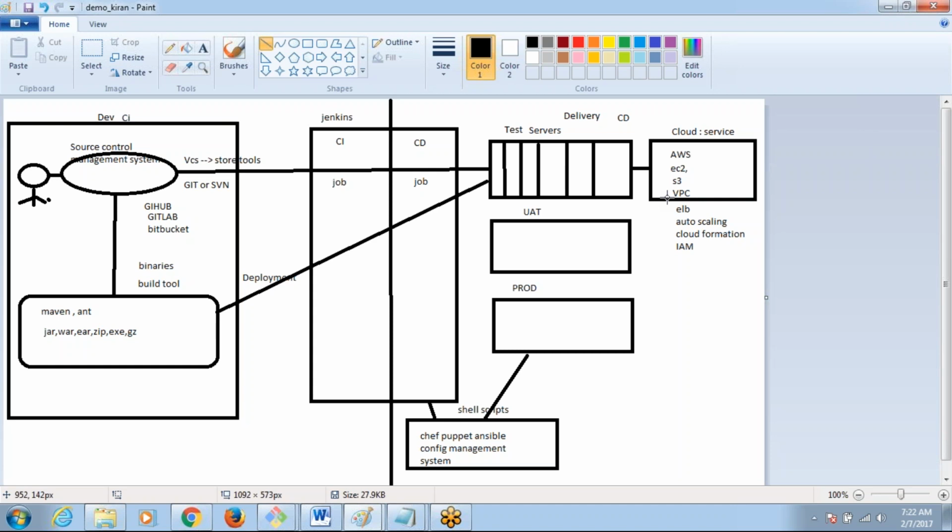Nowadays, people are expecting you. It is not strictly your responsibility, but as a DevOps engineer, it will be a very added advantage if you know about AWS. AWS is Amazon Web Services, and you have thousands of services, but a maximum of 10 services are needed for the DevOps engineer. So these are all the very important services of your AWS. So we will be talking about these AWS services also in our class.